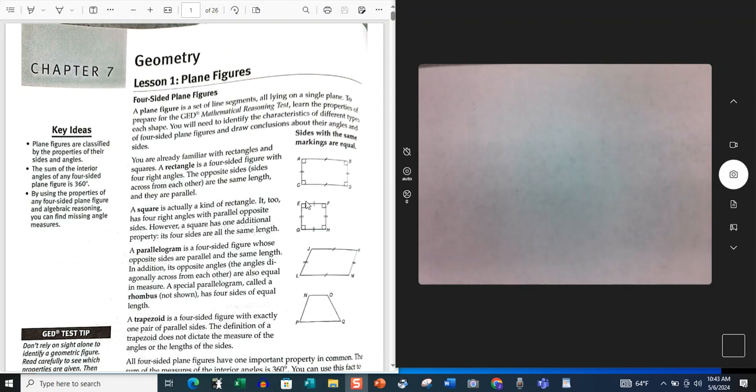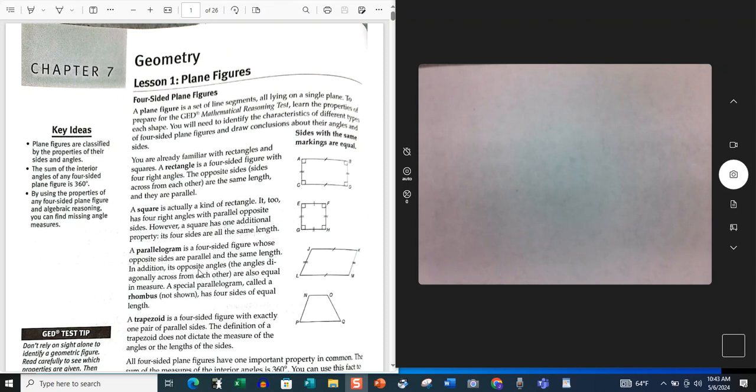So if you notice here, let's look at the angles. We have angles A, B, C, and D for the rectangle. The square, we have angles E, F, G, and H. And you notice all of their angles are the same. When you see this little box here, that means that it's 90 degrees. So each one of these is a 90-degree angle. Now if you notice here, all of these sides have two markings on them. So that means all of these sides are equal.